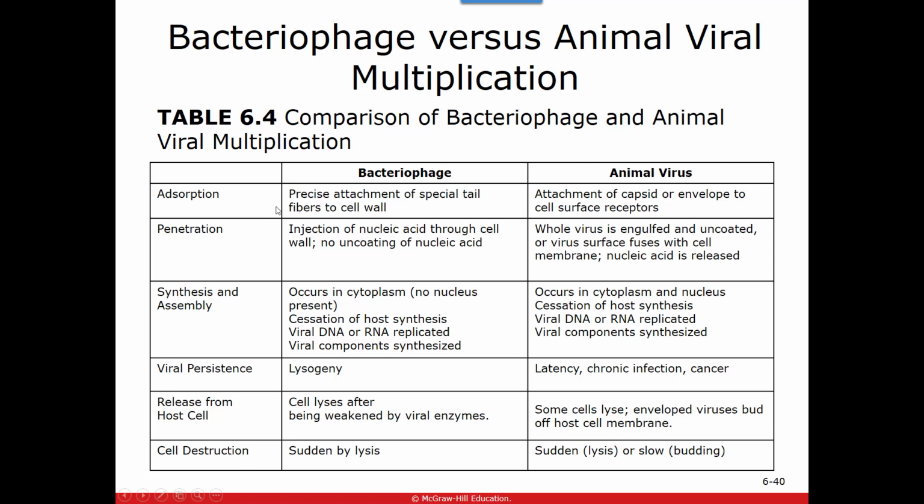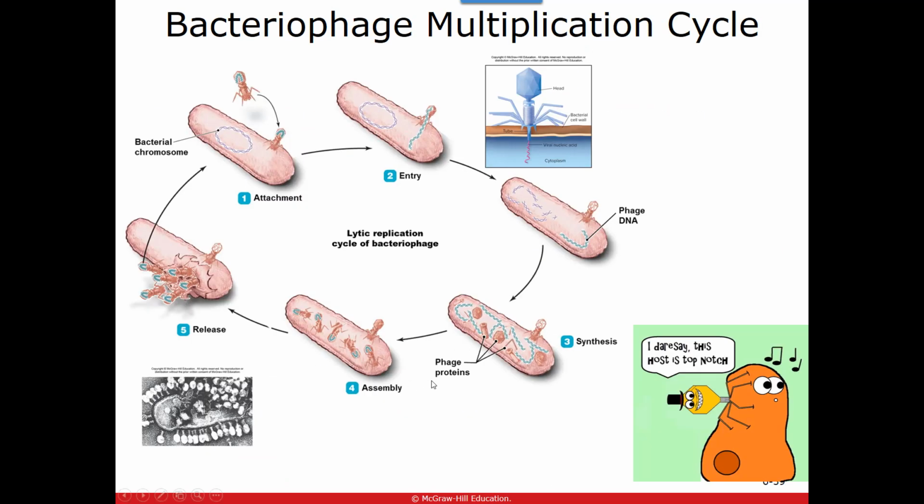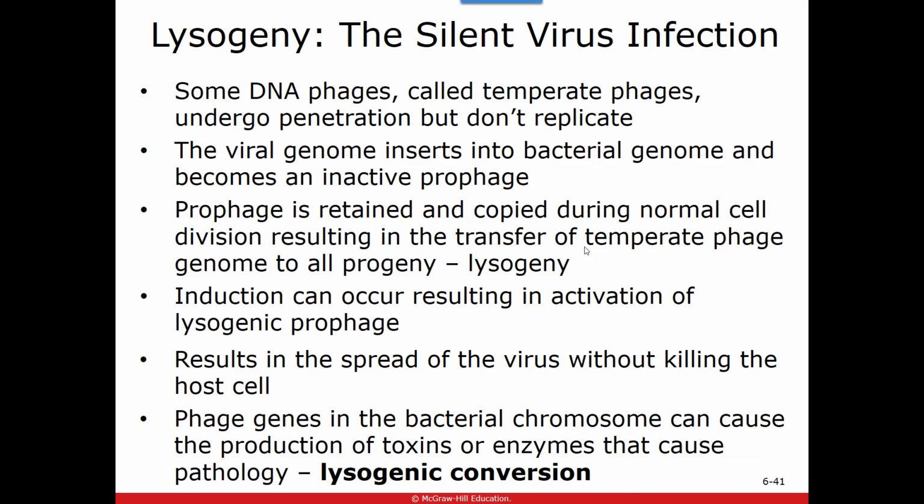But if a cell can go into lysogeny, it doesn't kill the cell right away. It doesn't just start massive assembly of all of these viruses, and it doesn't go through that lytic cycle. Instead, the genetic material is going to incorporate and become part of the bacteria's DNA. Now, we call this infected cell, where the virus DNA has become part of the bacteria DNA, a prophage. And so that prophage, that viral DNA, is retained, and as the bacteria reproduces and makes more bacteria, it reproduces the viral DNA as well along with it.